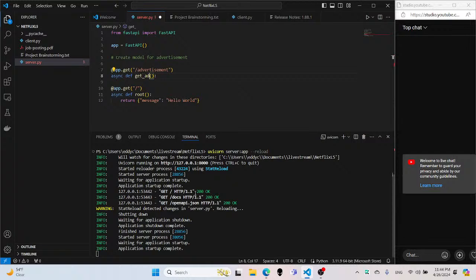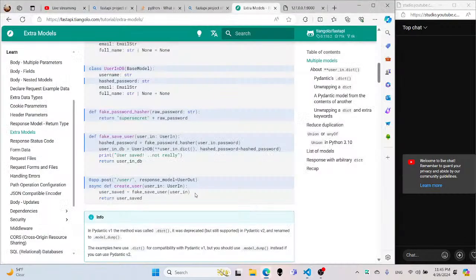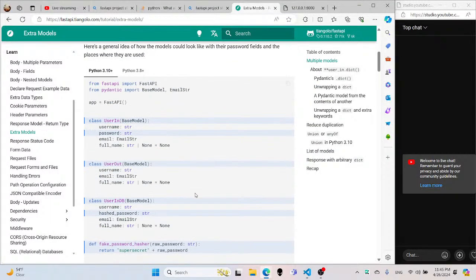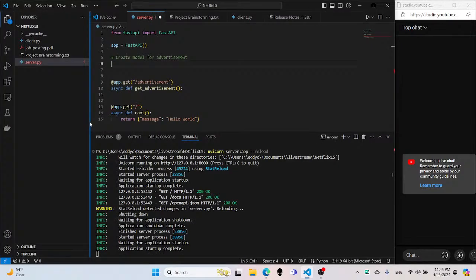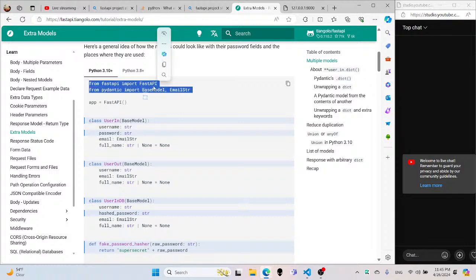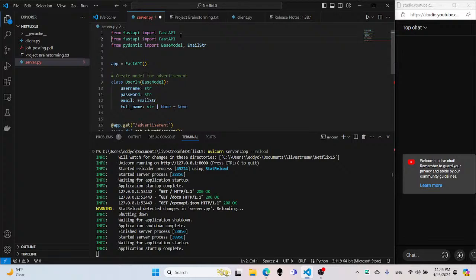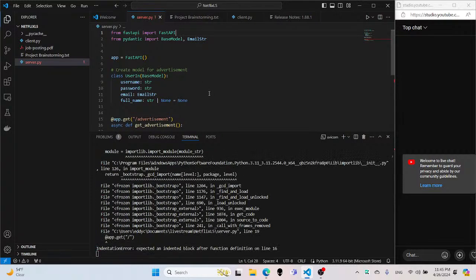get advertisement. And then I'll create a model for this, which is going to be, I'll just copy paste this part, and then I will paste that.